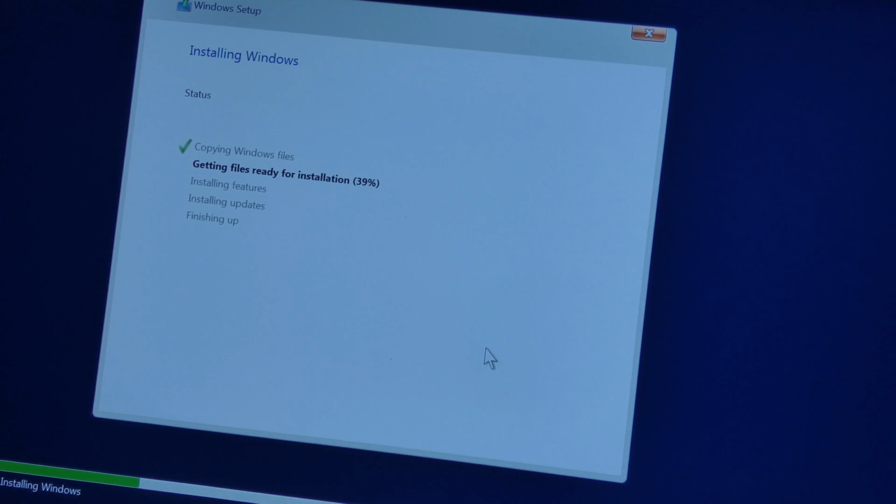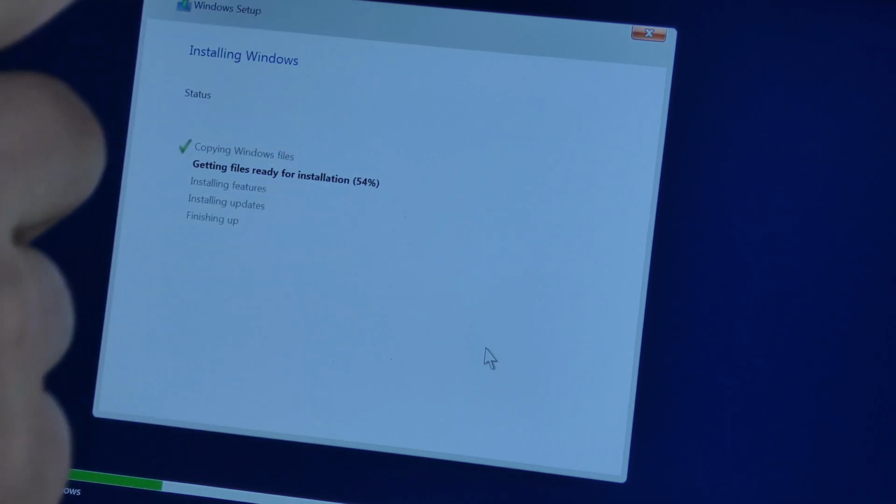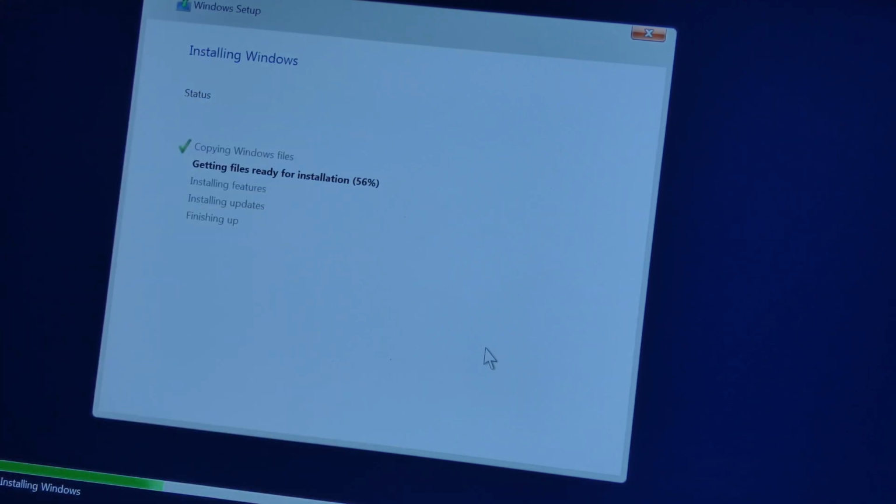I'm going to install Crystal Disk, and we're going to run that right away. Matter of fact, I'm not even going to install any drivers for this Samsung NVMe. I'm going to test it without any Samsung drivers installed. Whatever Windows gives me, I'm going to test it with that. What happens, happens, right? And I'm going to put the laptop into airplane mode so there's no Wi-Fi enabled.